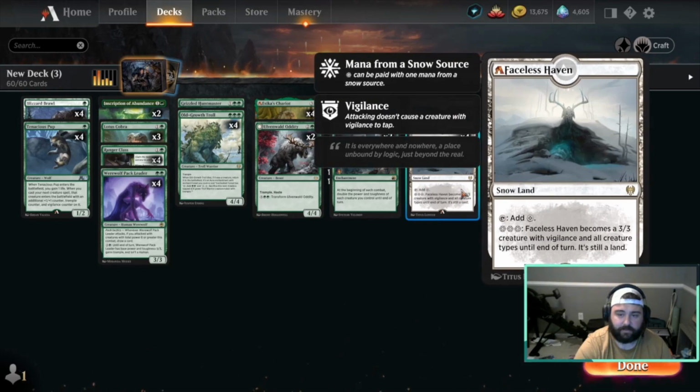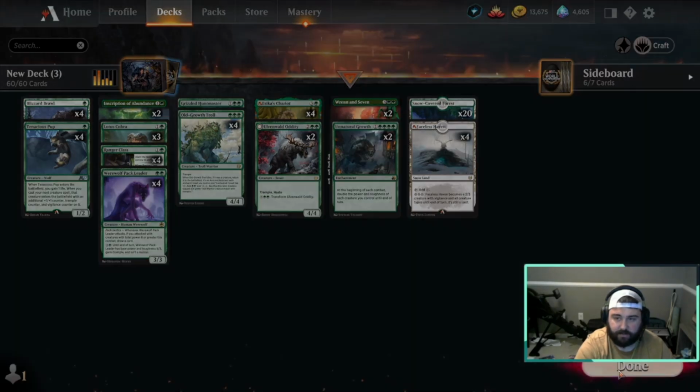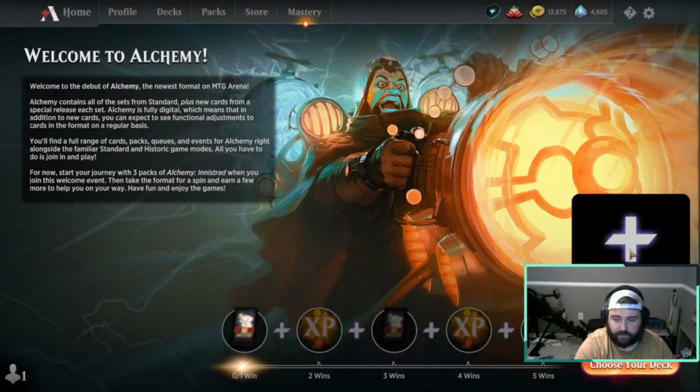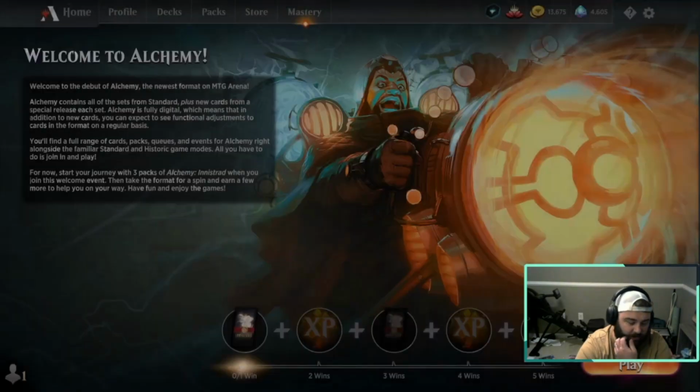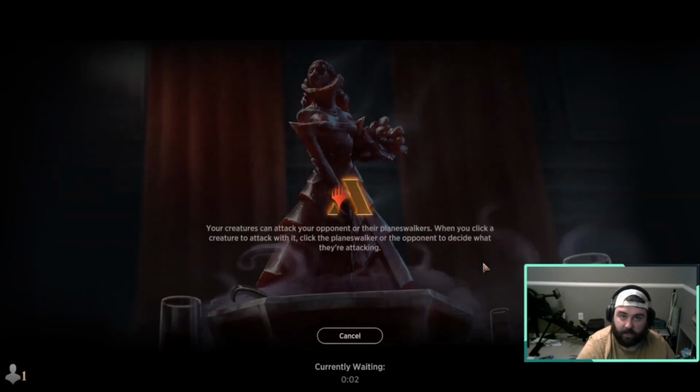Faceless Haven's the same way. Instead of a 4/3, it is now a 3/3. So if you see that little emblem next to the name, it's a brand new format, so they've made some changes to some cards. So, let's get into it. Game 1. We're not even naming this deck, because it's a one-off. If it smokes the whole thing, I might do some work on it, but for now, let's just get into the vibe of Alchemy and see where we're going with this.